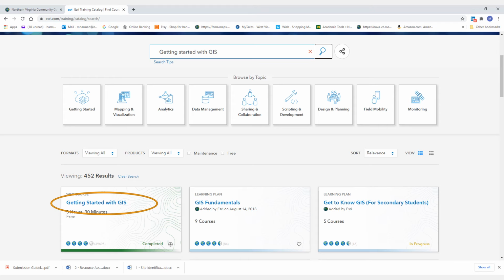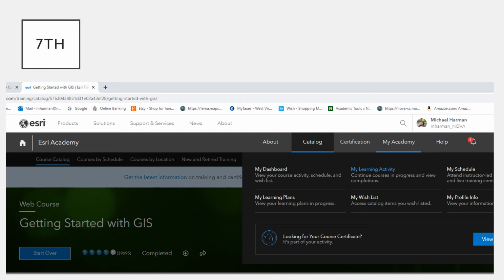That means that somewhere back in that tutorial that you went through in that web course, there was something you needed to do, some quiz you needed to take that you either didn't get a high enough score on or that you didn't do. So after you've completed this and say you forgot to save your certificate, that's not the end of the world. I'm going to go back up here to the original page.